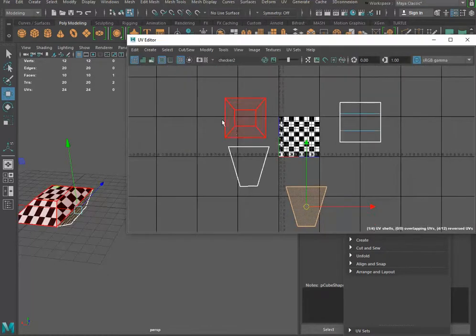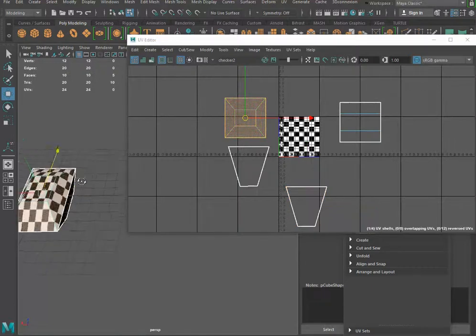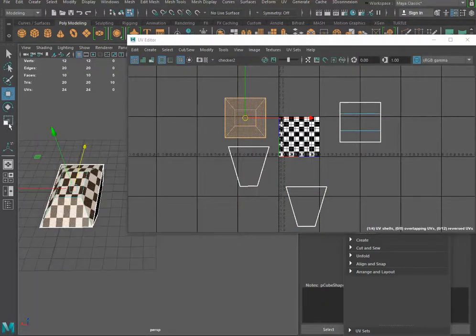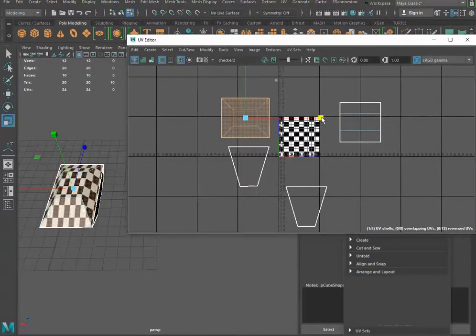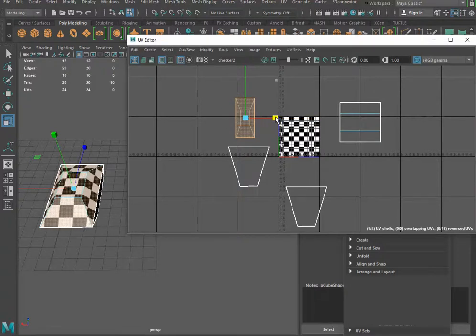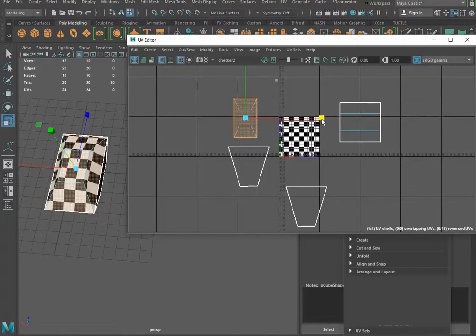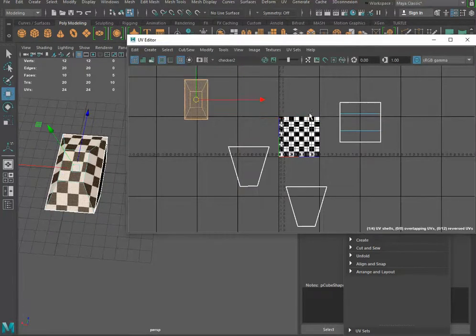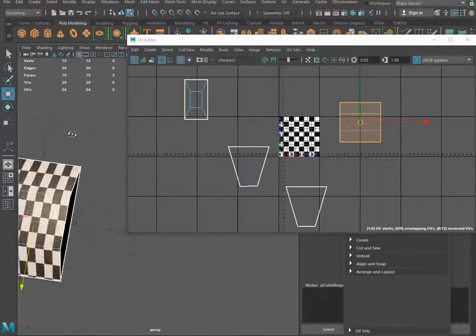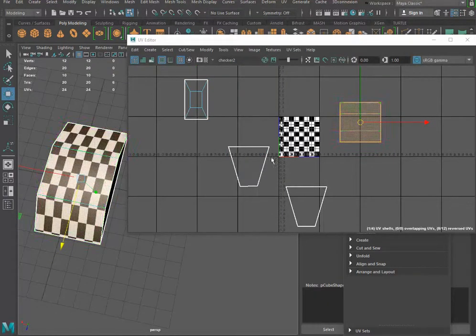Okay, so you basically need to scale. So you select this one, you say, okay, this is not square first of all. So you take the selecting tool, and you're going to scale it in one way. You see, to regain pretty much the shape of the poly itself, right here. It should be square, so we can move that to the side for now.